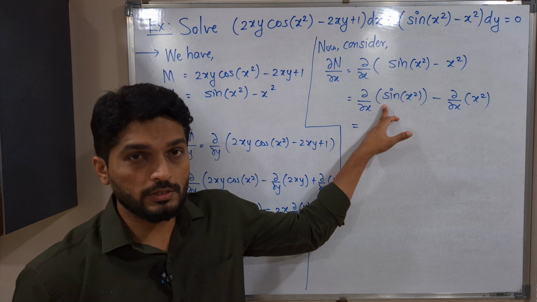In the second integral, if you have any terms of x in N, we remove them and we simply consider those terms of N which are free from x. There should not be any x. Those should be functions of y only. We add the values of these two integrals and we write it equal to c. That will be the solution. So this is our method. We are going to follow it to solve this given differential equation.